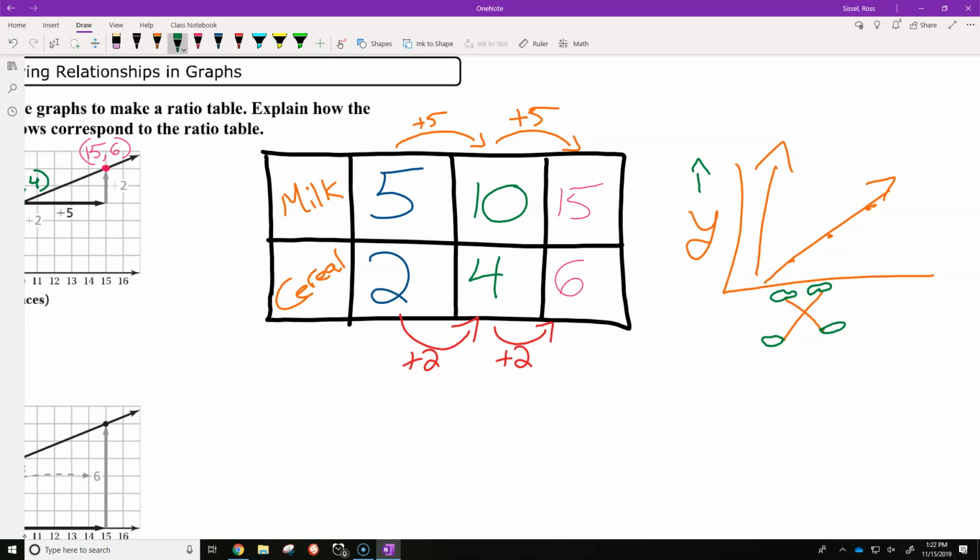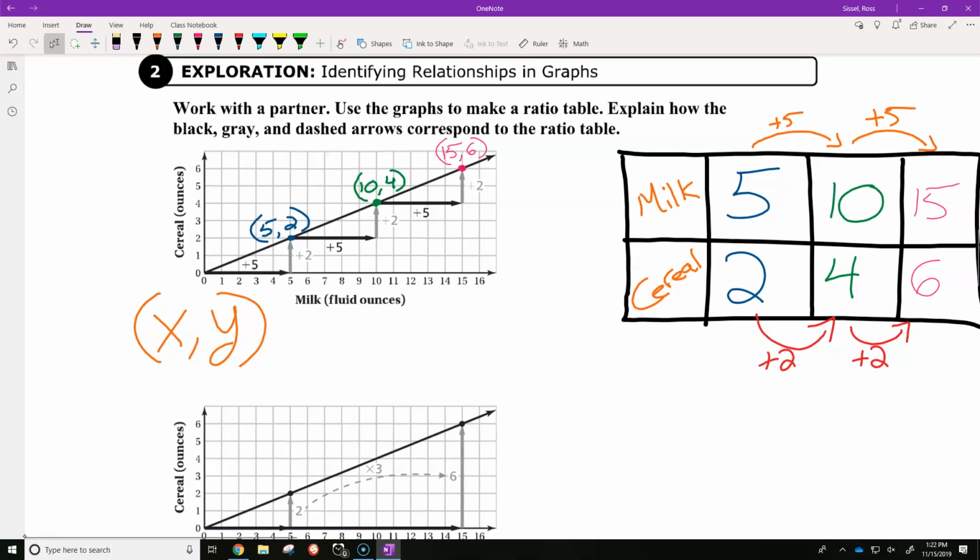Okay? Now, x, y. X is our horizontal, which means it goes left and right. Y is our vertical axis, goes up and down. When I tell you your coordinates, 5, 2, it means 5 over, 2 up. So 10, 4 meant we went over 10, and then we went 4 up. And a way to memorize that is x comes before y in the alphabet. What you're going to be seeing is with this straight line, we'll get into algebra, and you'll be using this a lot, and you'll see that this will become the slope of a line.